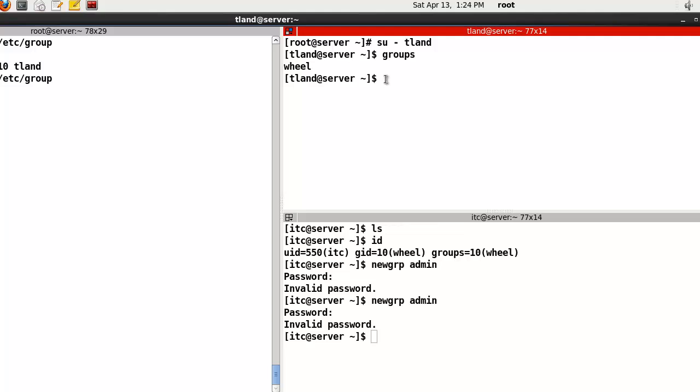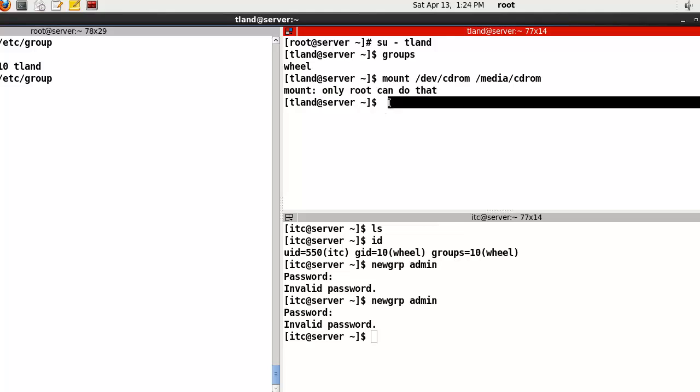Okay, so let's see here. For example, mount /dev/cdrom /media/cdrom. So in this case, we can see this kind of message: only root can do that. So here, let's try sudo mount /dev/cdrom /media/cdrom.